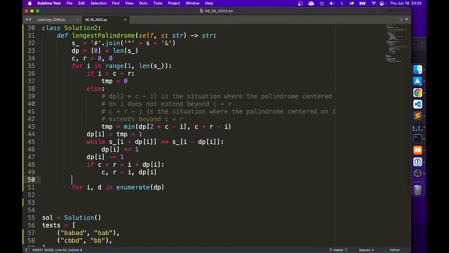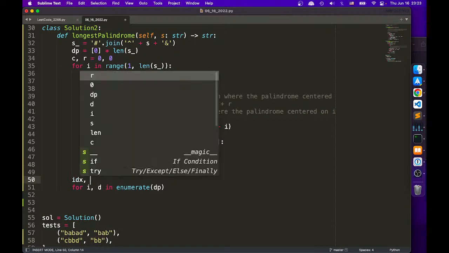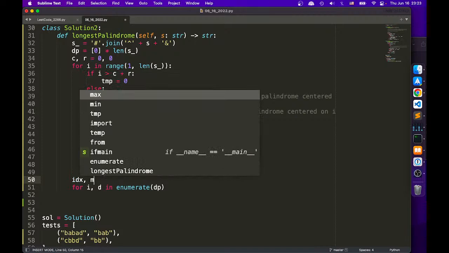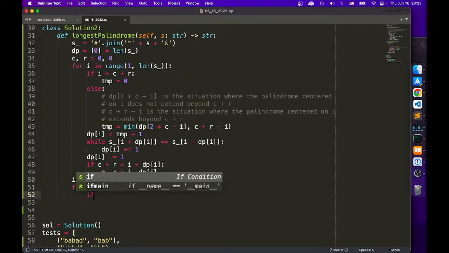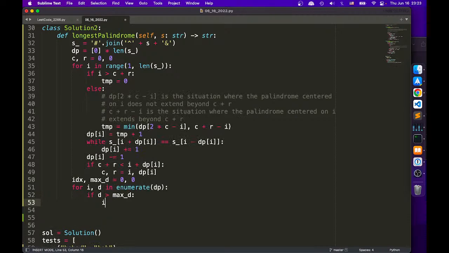And then we say index and max d. If d is larger than max d, index equals i, and then max d equals d. So we find a maximum, and then we need to return. So we know this, and we know how much it extends.